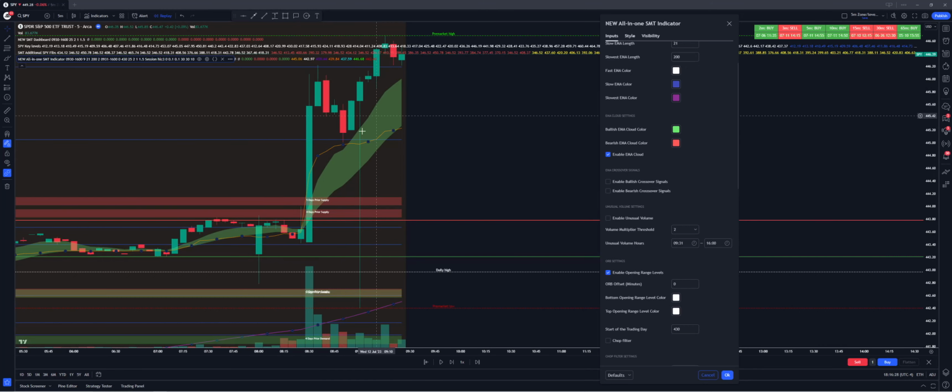So we have a green EMA cloud, which means our 9 is above the 21 EMA, which just means that our short-term moving average is above our longer-term moving average, which means we have an increase in price over time. And then the gap between the two, which is like the spacing in the EMA cloud, can also help you determine the trend strength.